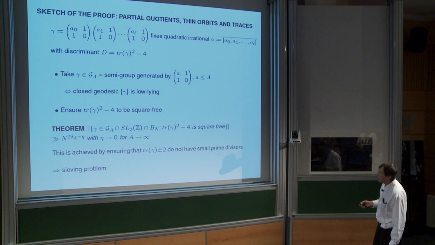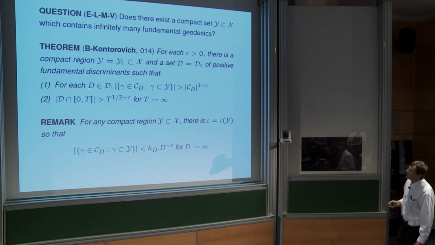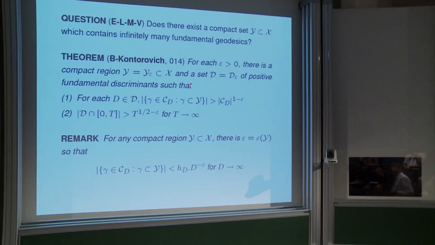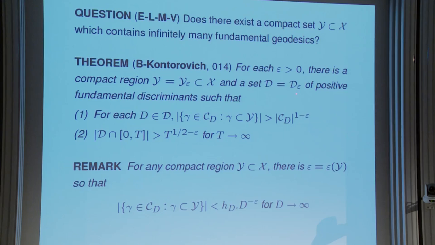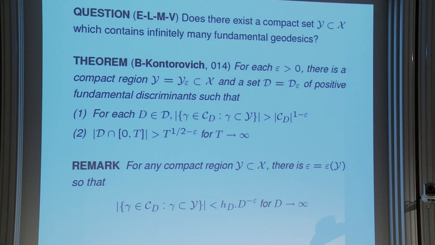The whole problem is that we want a level of distribution which does not degenerate when A goes to infinity. On one hand I want delta_A close to 1, so I have to take A large; but as I mentioned, one of the drawbacks of the thermodynamical method used in sieving is that we don't really know how the resonance-free region depends on the alphabet. So by taking A larger to get 2 delta_A close to 1, you may lose the level of distribution — you need another device to take care of that, and that is what makes the thing not completely trivial. This is half the story. There is another theorem — not yet written up — which states a similar result for reciprocal geodesics: there is a set D of positive fundamental discriminants, equally large, with the property that for D in D we have at least one reciprocal geodesic which is low-lying. In some sense, this gives an answer to the question Sarnak was asking.